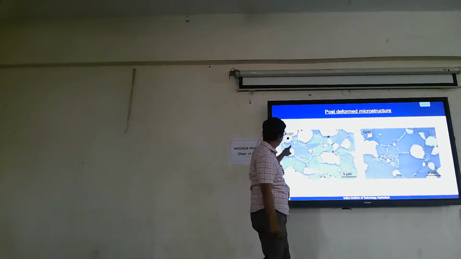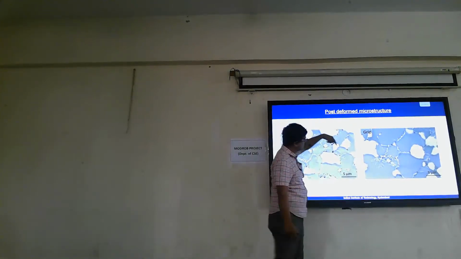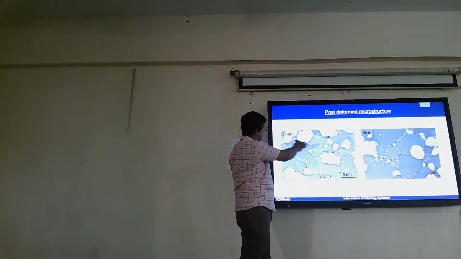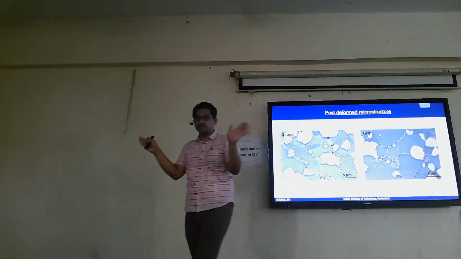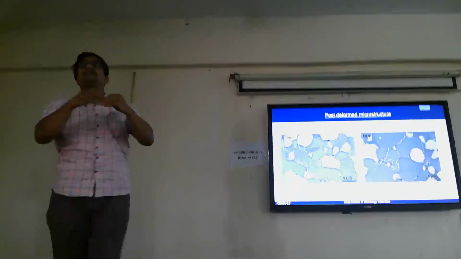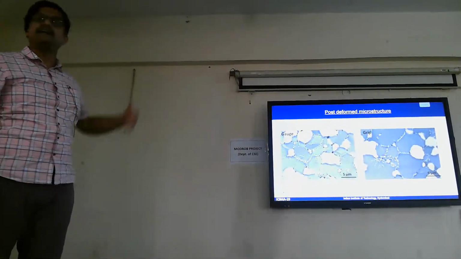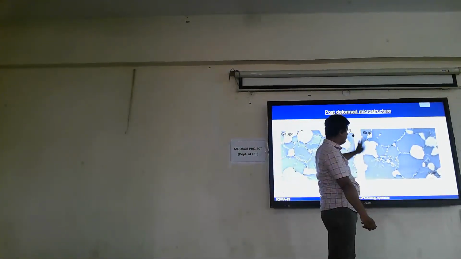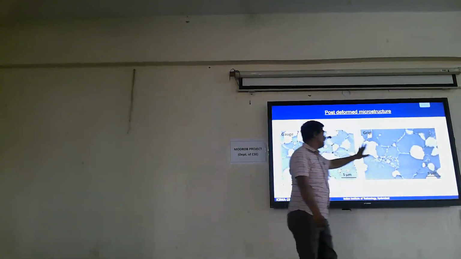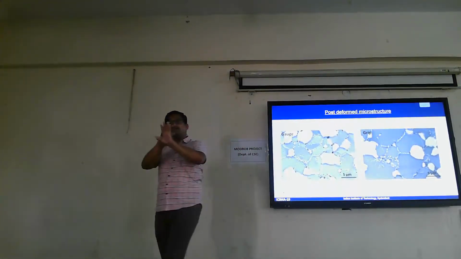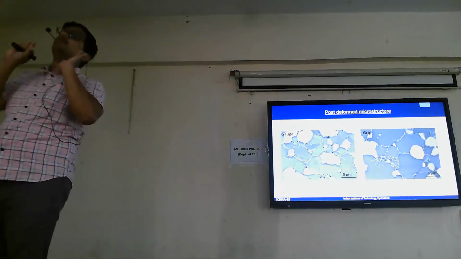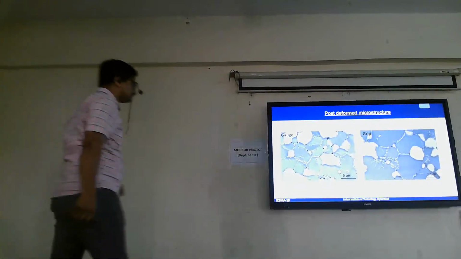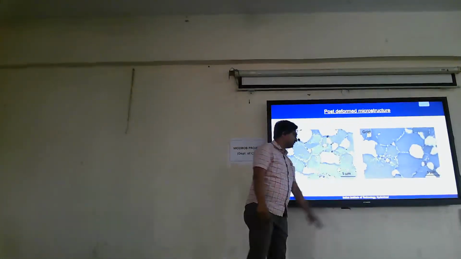In the microstructure there are some phases at the grain boundaries, and the phases are going into the matrix. But both are the same: the gauge and grip are the same. That means there is no deformation-induced phase transformation; this transformation happens because the material is exposed to 800 degrees centigrade. Because grip and gauge both show the same microstructural features, where the grip is not experiencing the stress and the gauge is experiencing stress, both show the same microstructure. That means no deformation or stress induced phase transformation takes place in this material, and no changes in the microstructure between the gauge and grip portion.